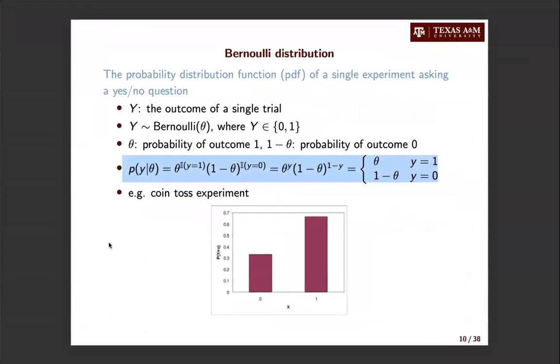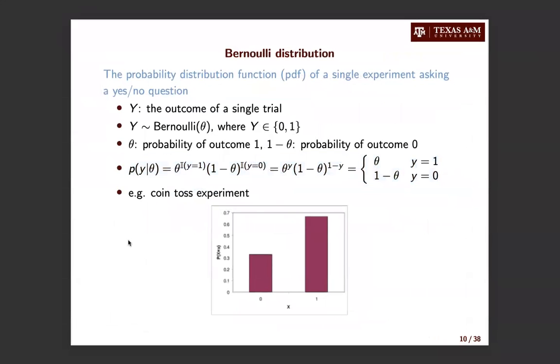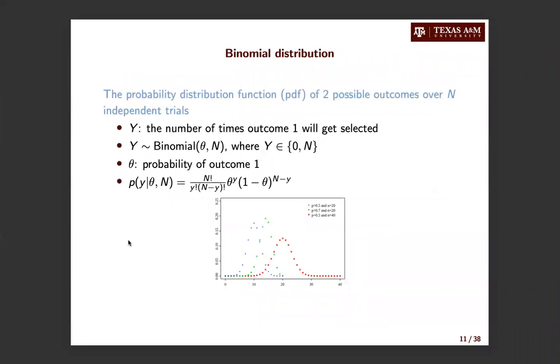And what we would like to also demonstrate here is that beyond the Bernoulli distribution, which corresponds to a single binary experiment, we can also have the binomial distribution, which corresponds to a binary experiment, but this binary experiment is conducted not over a single trial, but over n independent trials. This formula here is the definition of the probability of the number of times that we can get an outcome equal to y, where y is either 1 or 0, over the n different independent trials that we have run our experiment.